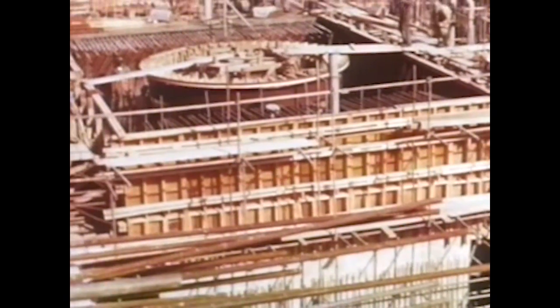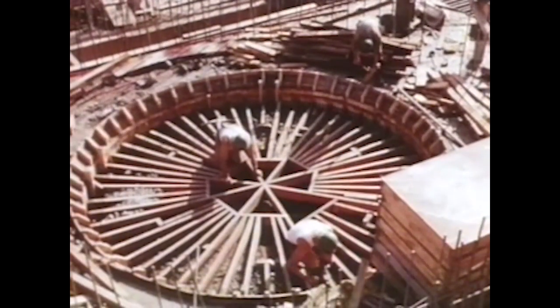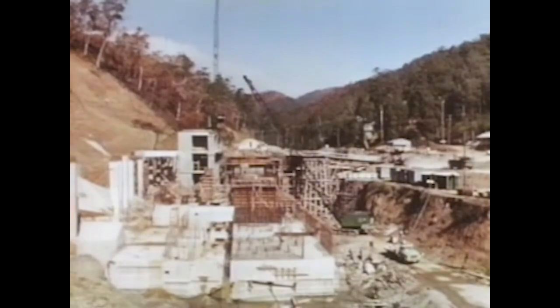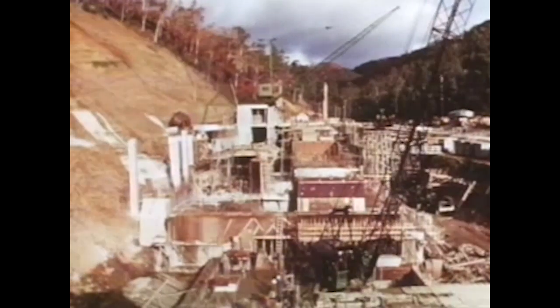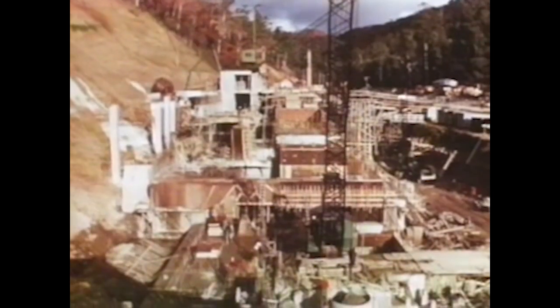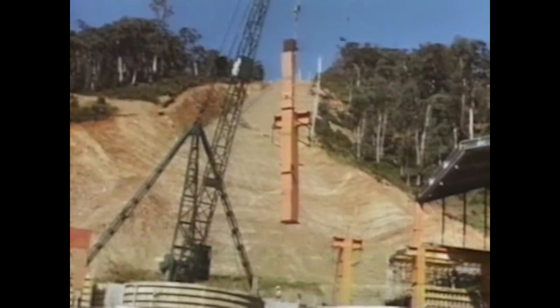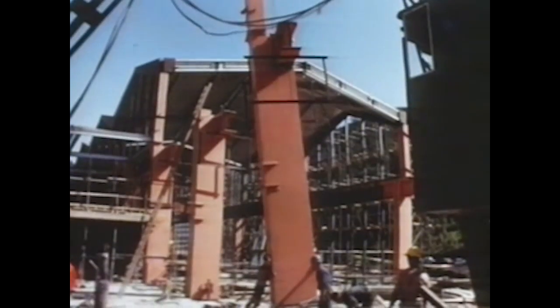A generator pit under construction requires the skill of competent craftsmen to make its wooden moulds. Soon the formwork was stripped away to reveal the lines of the concrete superstructure rising from these foundations. Bucket upon bucket of concrete was poured into position by crane. Like a gigantic jigsaw, components fabricated in many parts of Australia were lifted onto their footings, and Murray One began to take the shape previously seen only in the minds of its designers.